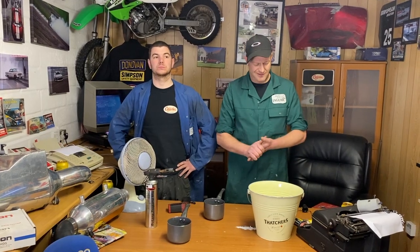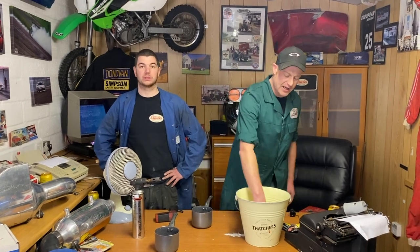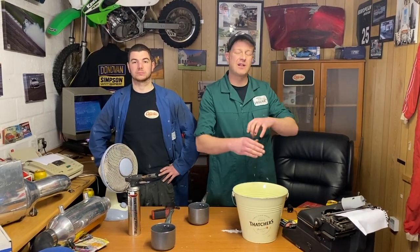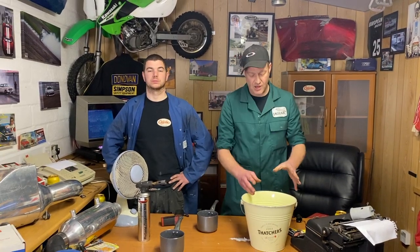Stupid idea. Number two, yeah, methanol is very cold, but not when it's in a sealed unit. When it's in an open state, if you had a bucket of methanol right now, stick your hand in, pull your hand out, it feels cold. Quite simply because methanol has a much lower boiling point. The minute you pull your hand out, it evaporates, and it's the evaporation that makes you feel cold. No different than when you sweat. In a charge cooler system, it is a sealed unit, so it's not going to evaporate. It's going to be no colder.